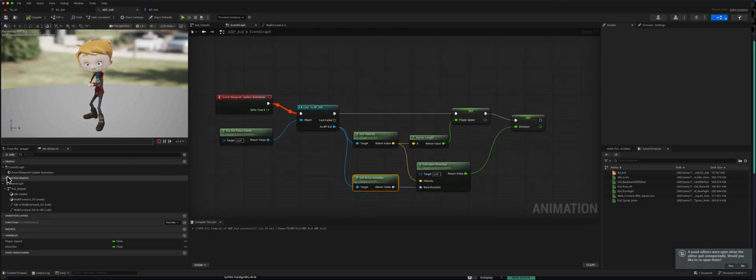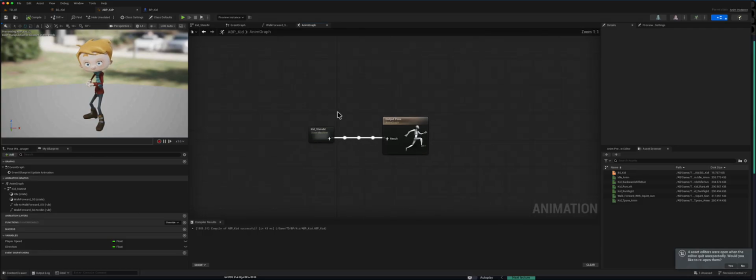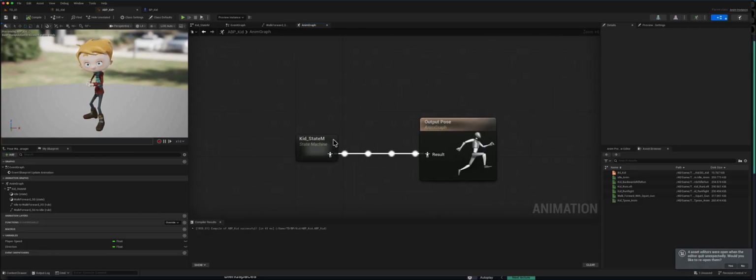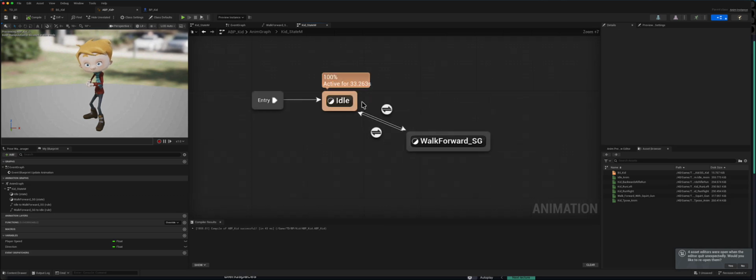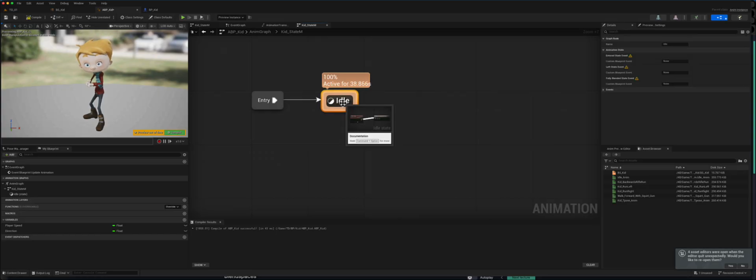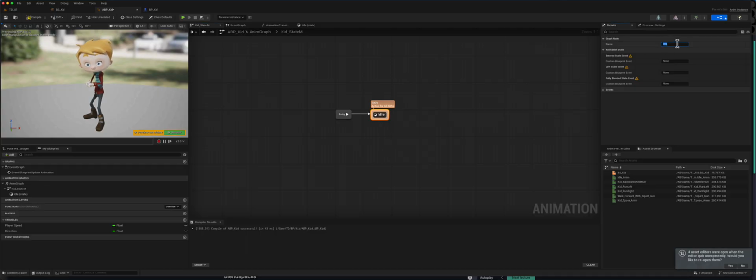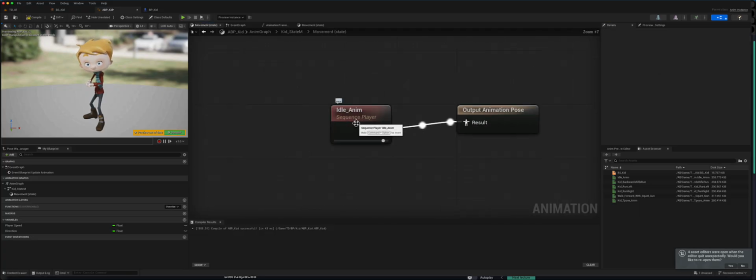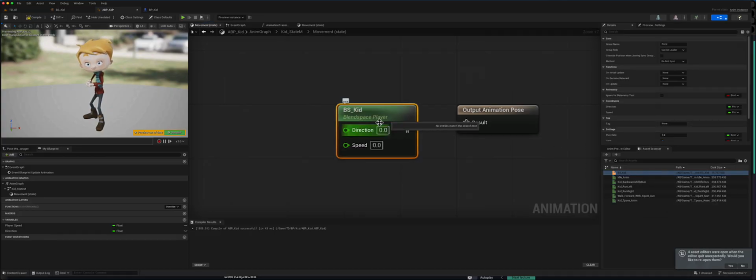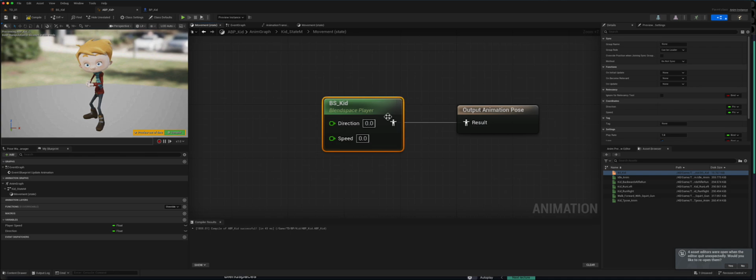All right, so now that we have this wired up, let's go to our anim graph here and let's hook this up. So you can see we have our kit state machine here, and here's our output result. If we go inside of our kit state machine, we now have the idle and the walk forward. So let's delete this walk forward. We don't need this. And what we want is, instead of idle here, let's rename this to movement. And let's go inside of here. And you'll see we have an idle animation playing, and we don't need that anymore because we have our blend shape here. So if I drag this blend shape out, I can wire the blend shape into here.